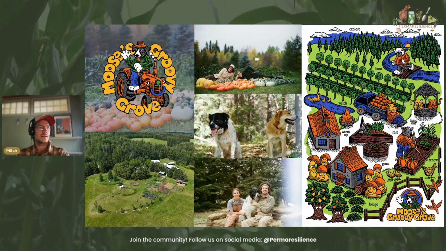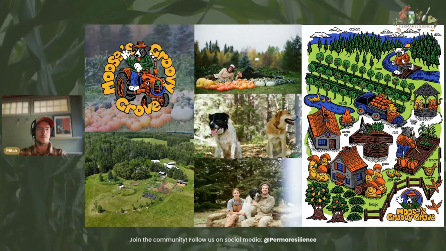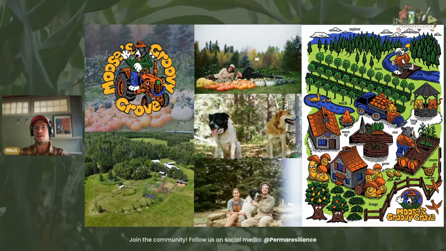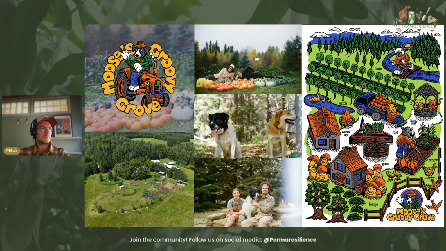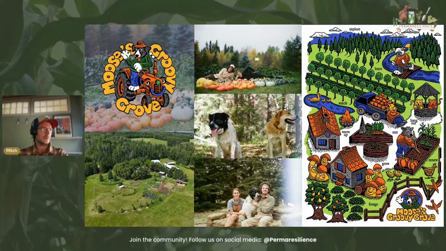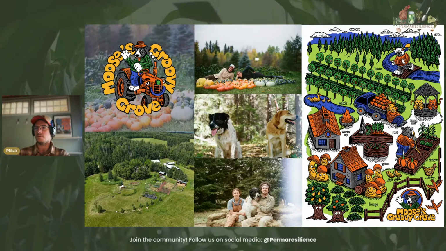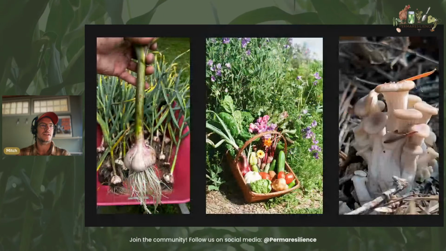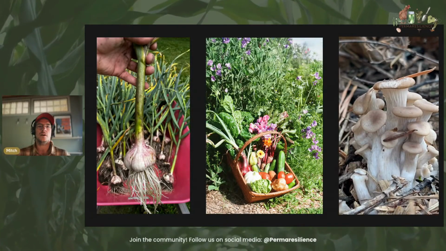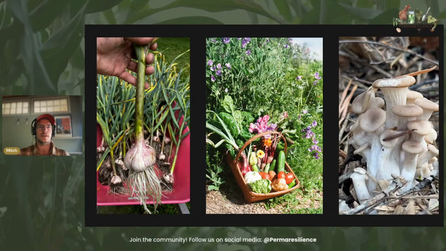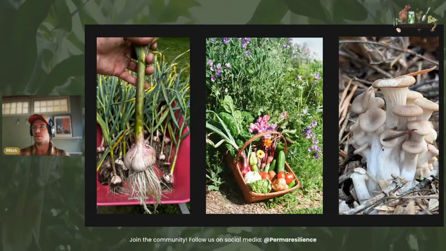So my partner and I, we are stewarding 23.5 acres in central Alberta. Our homestead is called Moose's Groovy Grove, named after our dog Moose. And at the bottom left, you can see the big old garden we have, livestock shelter, spiral orchard. There are another couple of systems we have in play, but I'll show some pictures of those as we go along. So we're growing tons of different food. We've got a mushroom garden. You can see on the right hand side there, that's a time lapse I took of some oyster mushrooms growing on the north side of our house, where it's nice and cool and shady.